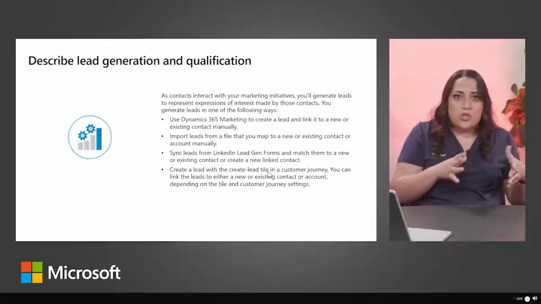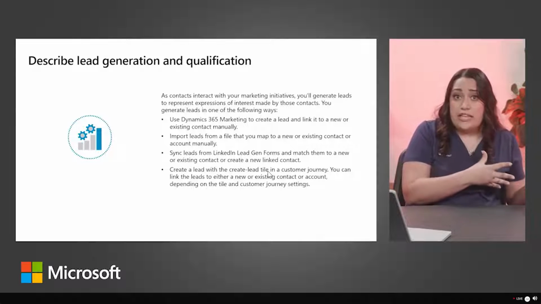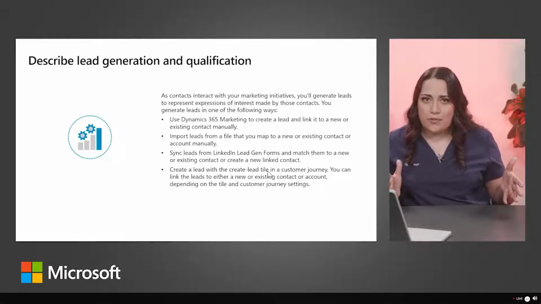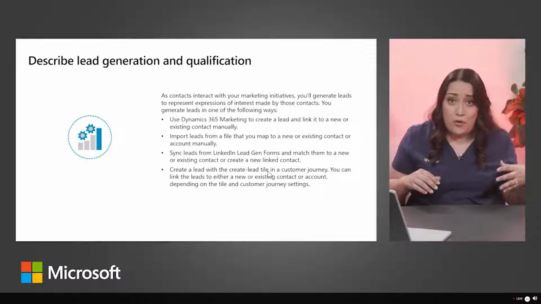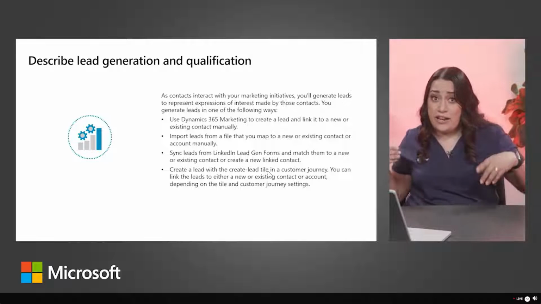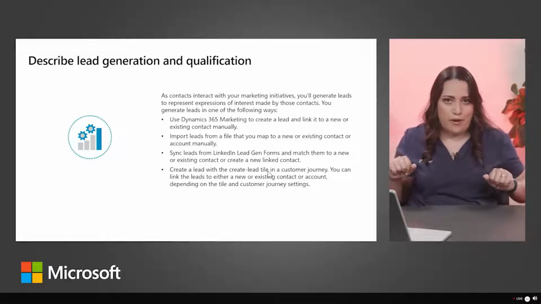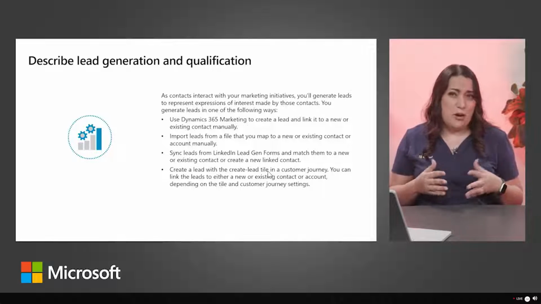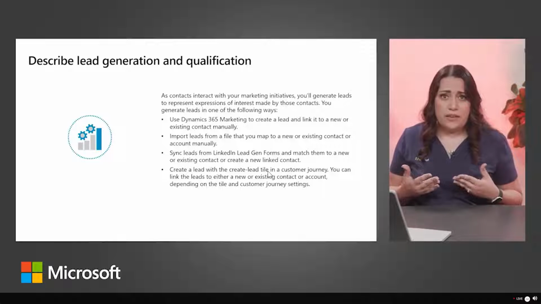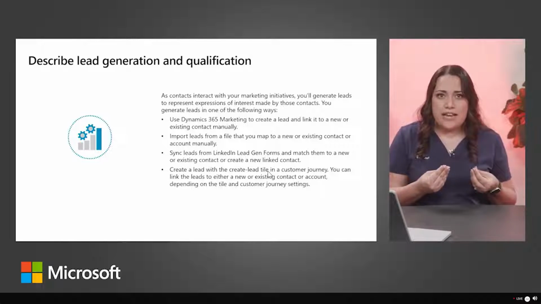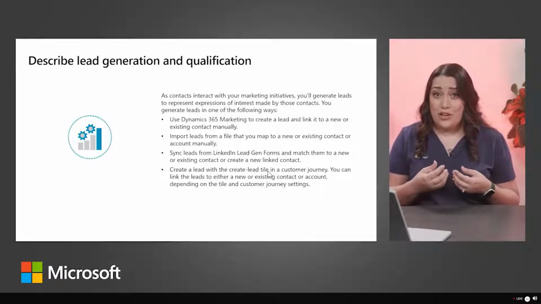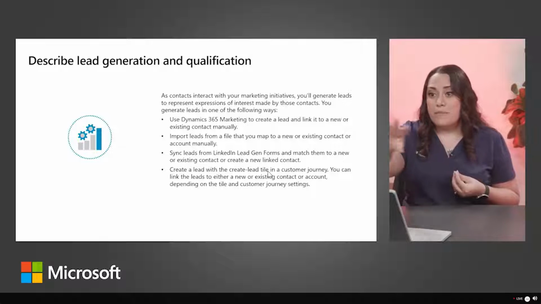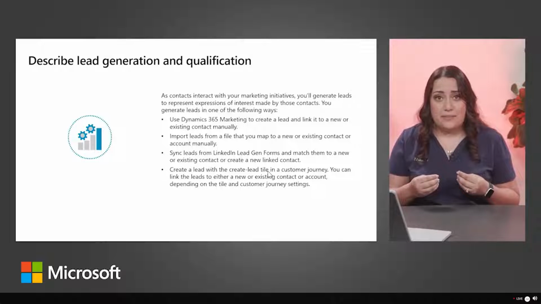And when you actually send out the email, you can connect that as part of the customer journey. So as you engage with all these different potential leads through emails or any other marketing initiatives, not all of them are going to respond. Some of them might see your organization and say, yes, and respond right away with interest. Or maybe they're not as interested and don't respond or engage at all. But as all of these different contacts interact with your marketing initiatives, you're going to generate different leads from this interest level and collect all of that from these different contacts.